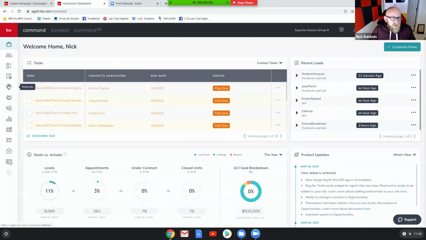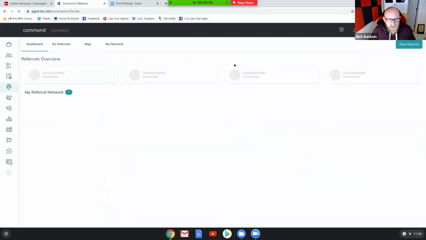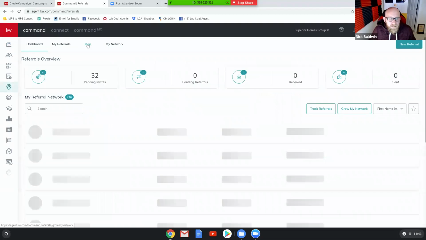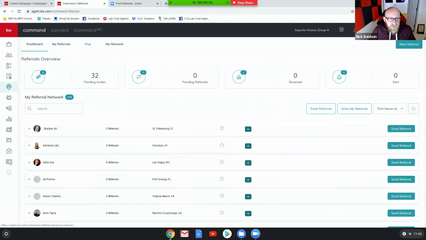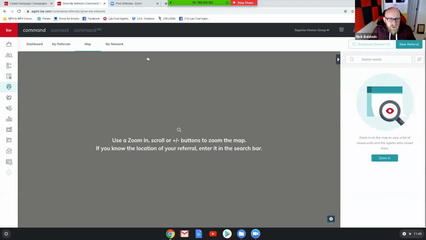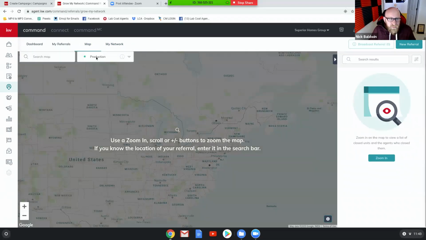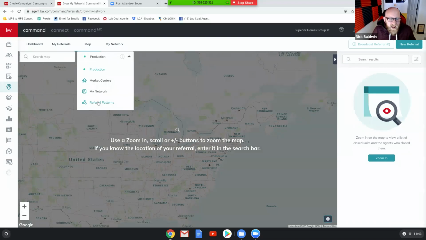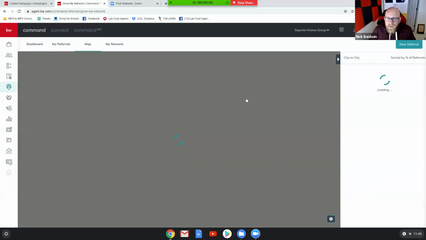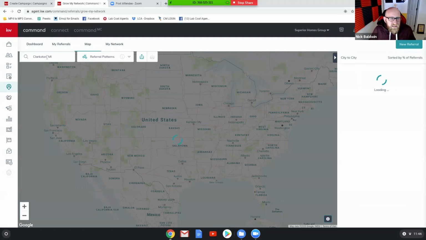So let's go to the migration map in referrals, and I'll type in Clearwater, Florida. I'm in referrals. I'm going to go to the map, choose the drop-down menu, and click referral patterns. And this is referrals sent, and this is referrals received. So we want to see who is sending referrals to Clearwater.